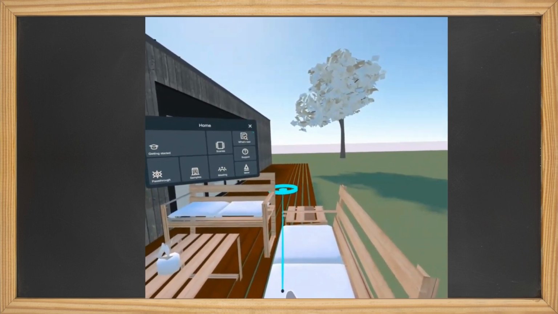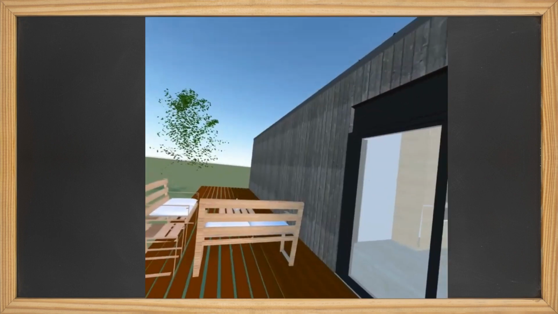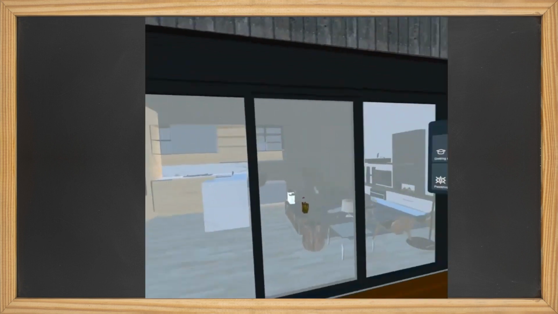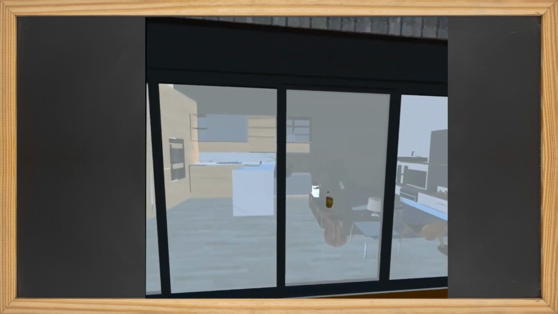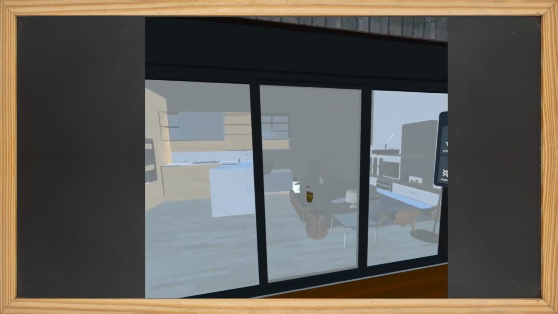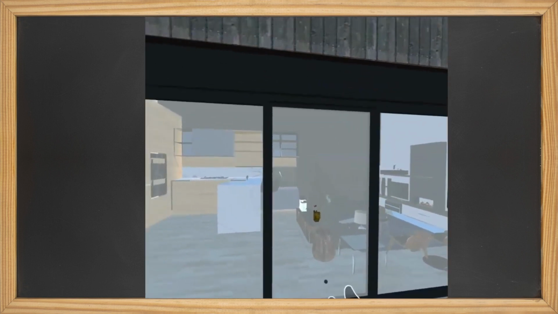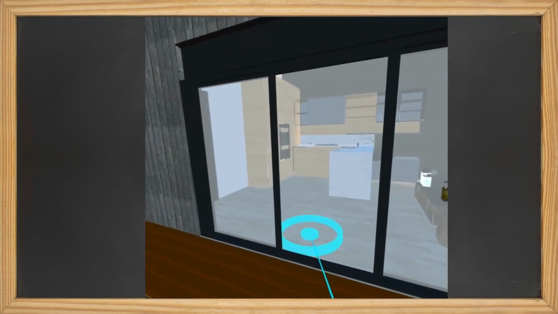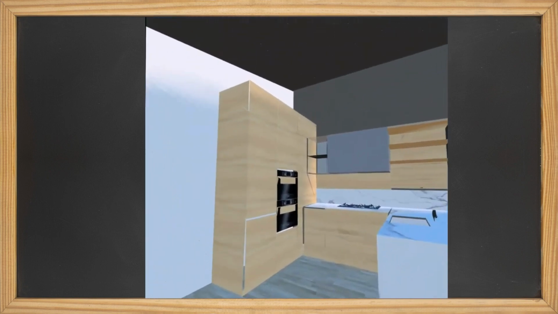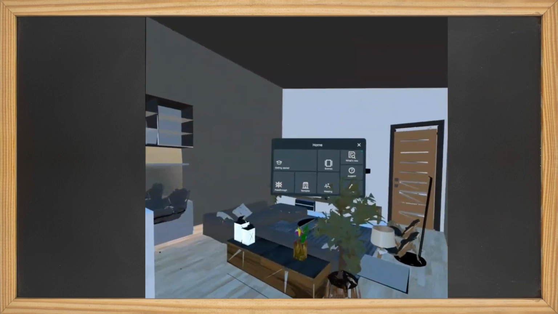All right, so I'm just going to go over to here, and we're at the front door. So there are a few little glitchy things in Arkio, just the nature of the transition from SketchUp to Arkio, and there's a few things we've got to work out. And that comes across in some of the elements that we can see flashing a little bit as we go through the house. But it does quite a good job at giving you an idea of the design that's been put together. So we're in the kitchen living area now.